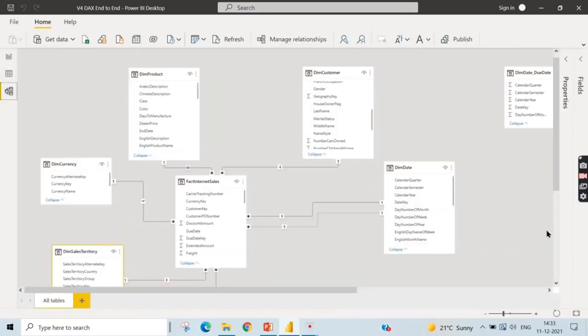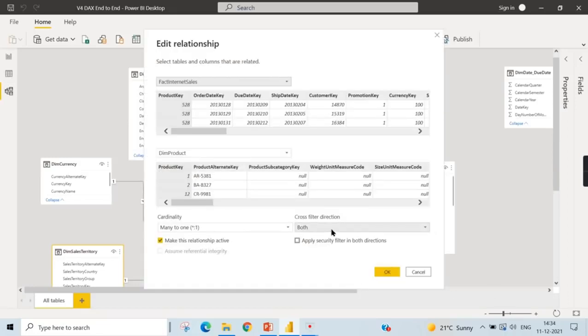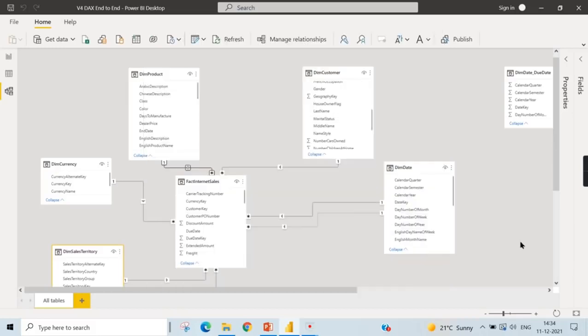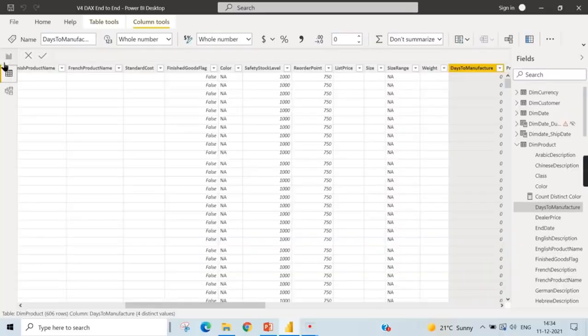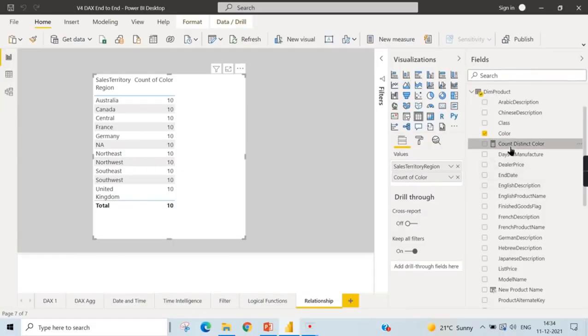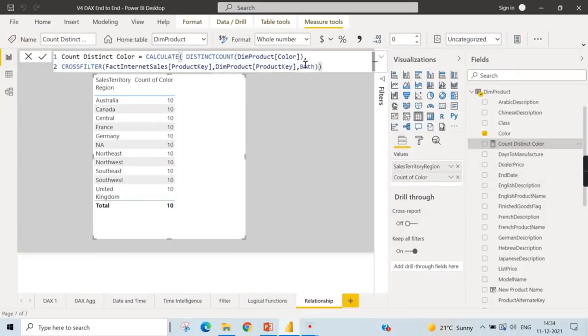But conventionally, as we teach in theory, it should not be bidirectional. It is performance deficient. So what do you need to do in that case? We need to use DAX. That is where the CROSSFILTER function comes into the picture. Look at the formula: I want to calculate the distinct count of colors, and I use CROSSFILTER.